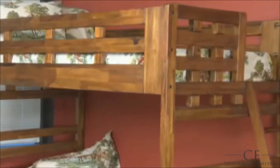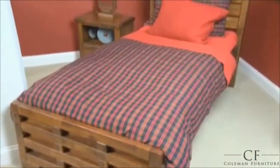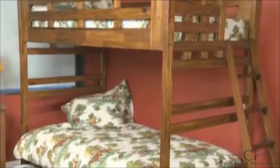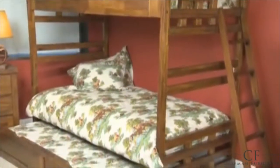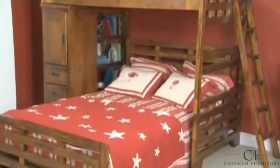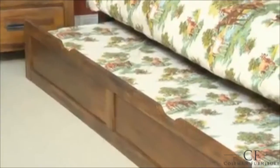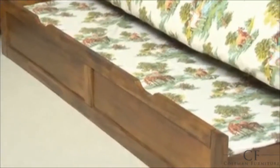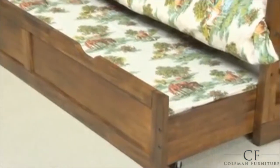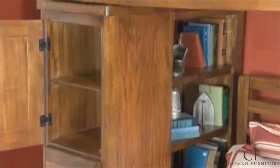Beds come in three different configurations: a single twin and full captain's bed, a twin bunk, and a student loft bed with room for a bed or desk underneath. The captain's bed and twin bunks come with the option of a trundle storage unit. The student loft bed has both a chest and bookcase built in.